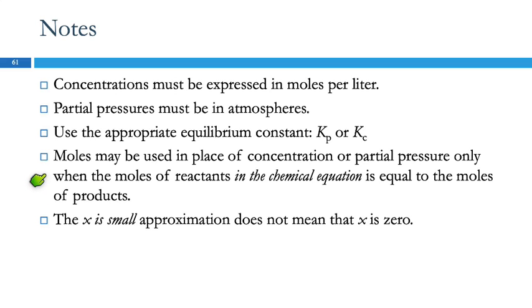Moles can be used only when the moles of reactants in the chemical equation is equal to the moles of products. This is a very small percentage of the time. So I would just say, we can't use moles. Just say you can't use moles. This is the fine print. There are times when you can, but if we just don't try, we'll always be correct.